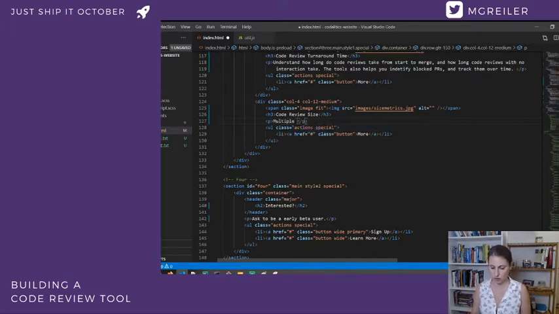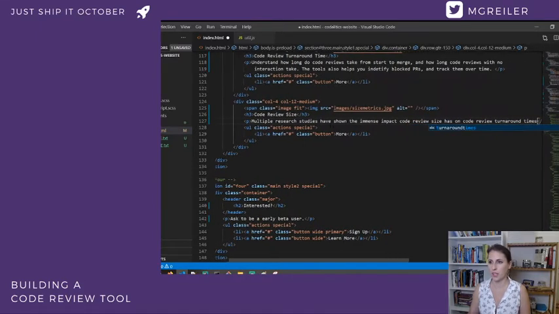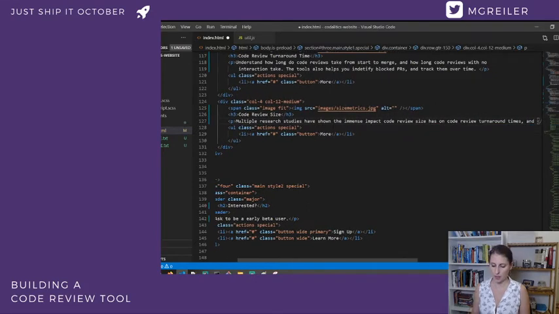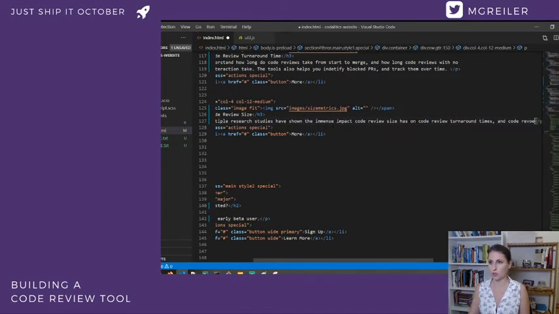Multiple research studies have shown the immense impact code review size has on code review turnaround times and code review feedback quality.